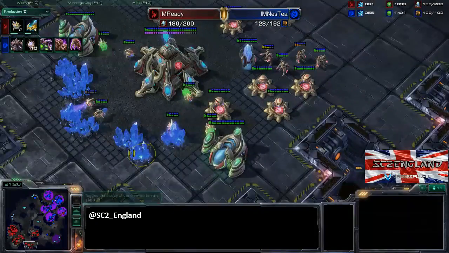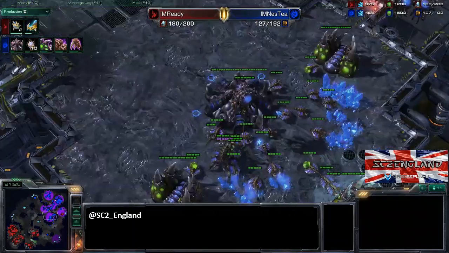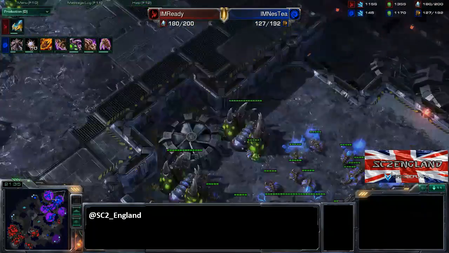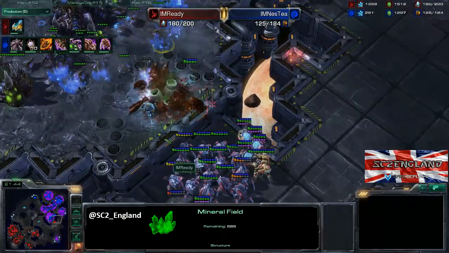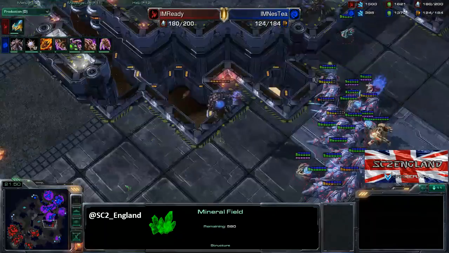Now the 4th base is down. That basically means IMNesTea is a base down, because the 4th base is up for Ready. He's ready to transfer probes should he need to. I mean, his main base is pretty much mined out, his natural's getting low. That's compared to, of course, IMNesTea, who is mined out at his main, is getting low at his natural, even getting low at his 3rd, to be honest. And this observer is absolutely great play. May see a blink up. If there was a blink up, that'd just be sick.